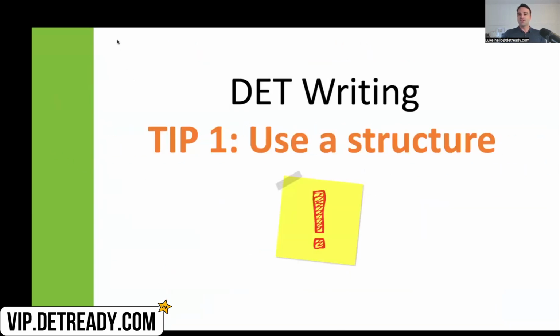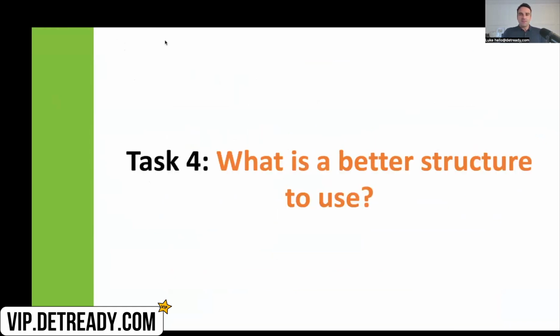Okay, so tip one is to use a simple structure. So tell me, I've covered this in my YouTube videos a lot, but what is a simple structure to use for a paragraph like you have to do for interactive writing and the writing sample? What would be a simple structure? How would you begin your answer and how would you progress through your ideas?